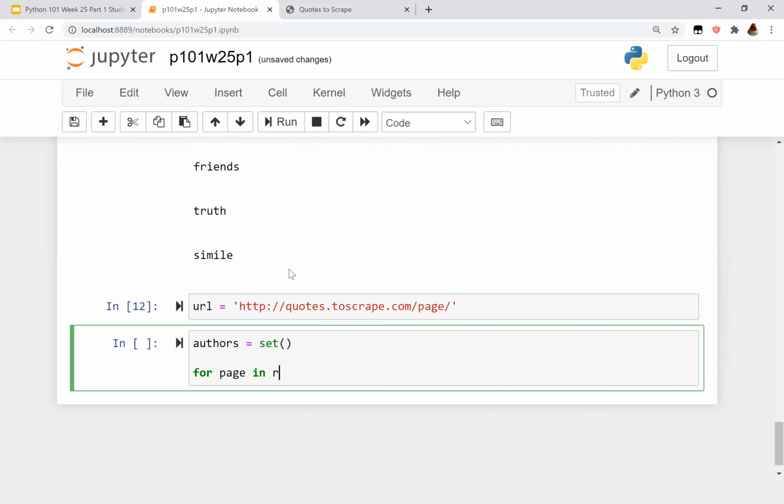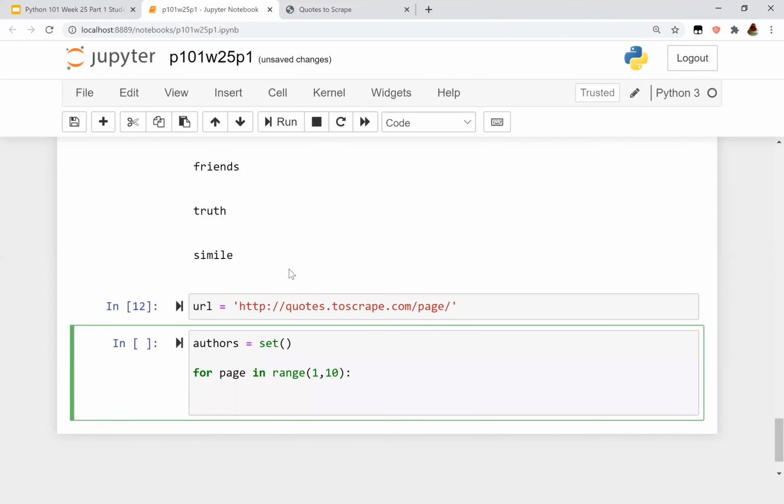For page in range 1 to 10, we're going to have, oops. So first we're going to concatenate to get the new page URL. So page_URL equals URL plus str, we're stringing the page.